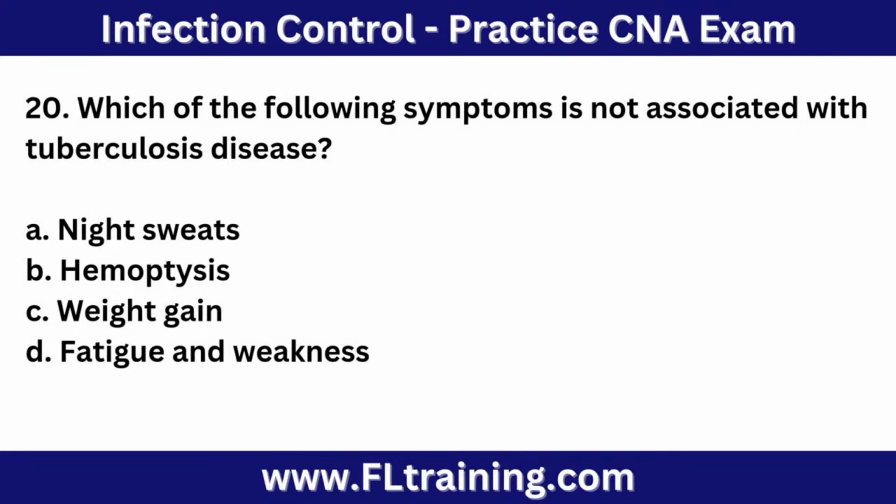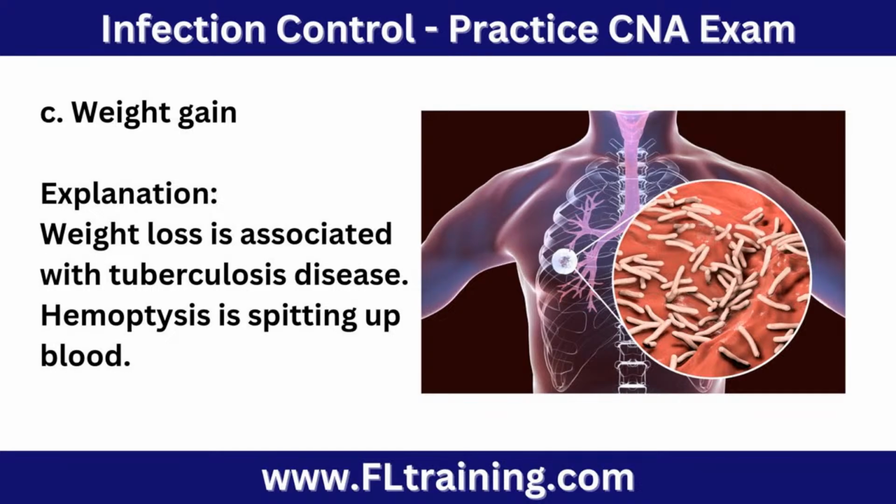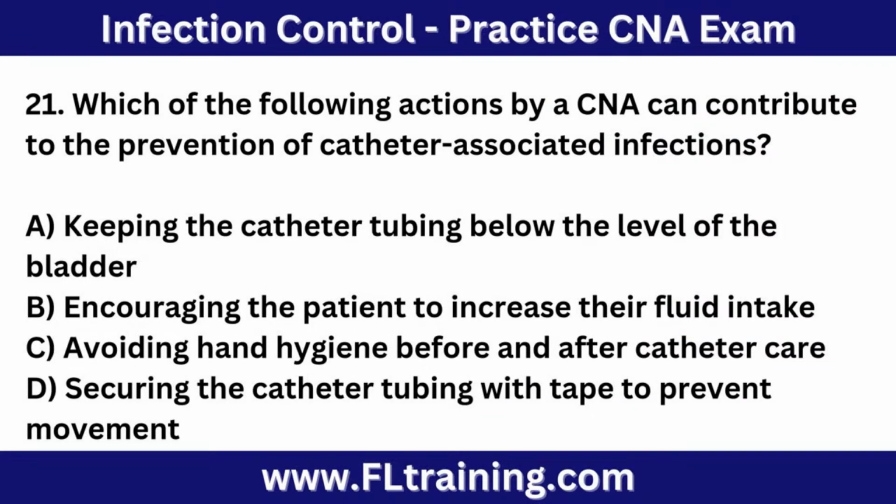And it's actually hemoptysis. I'm sorry. All right, let's go ahead and drop the answers, and I'm going to dive right into the answer. If you chose C, you are absolutely correct. Weight gain. Weight loss is associated with tuberculosis disease. I cannot say this word for nothing in the world. It's spitting up blood. Hemoptysis is spitting up blood. There we go.